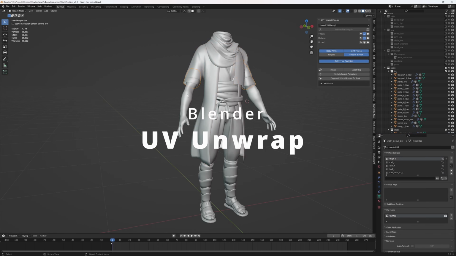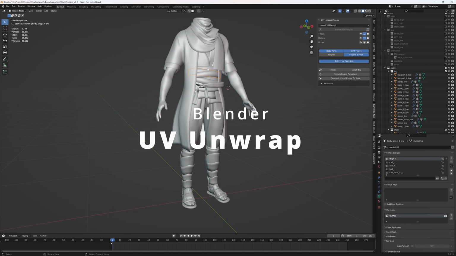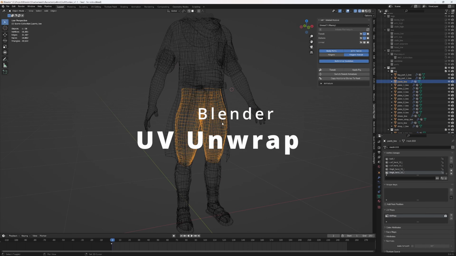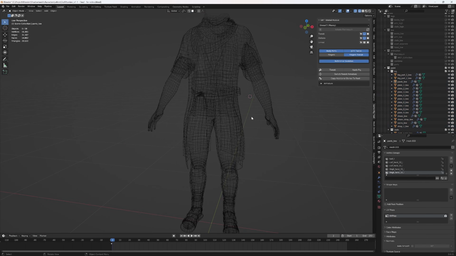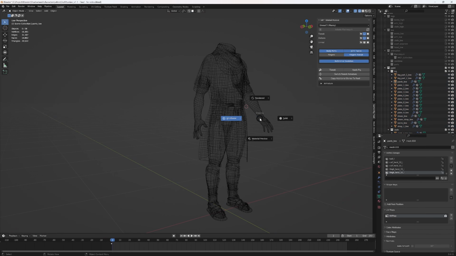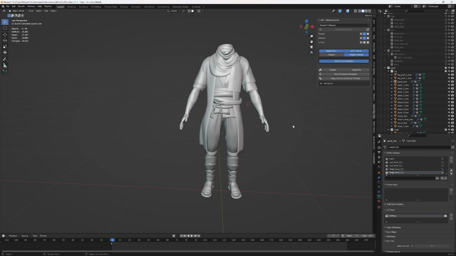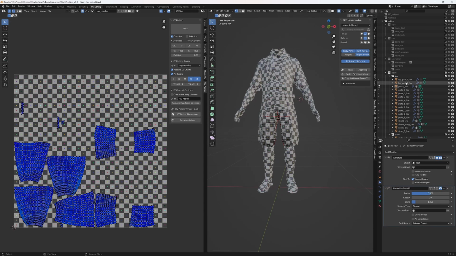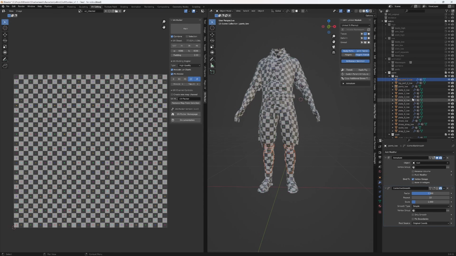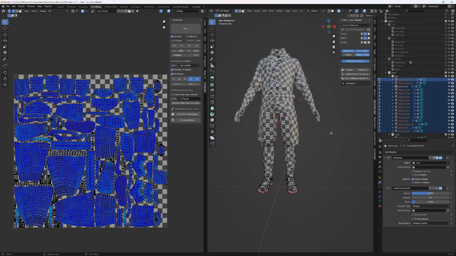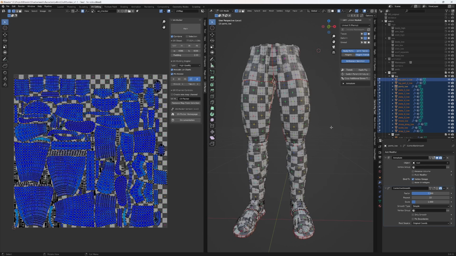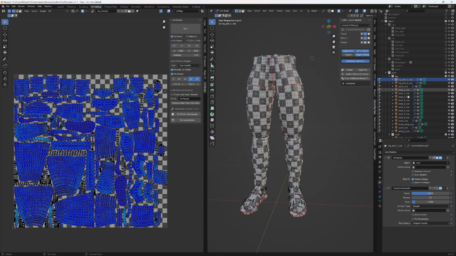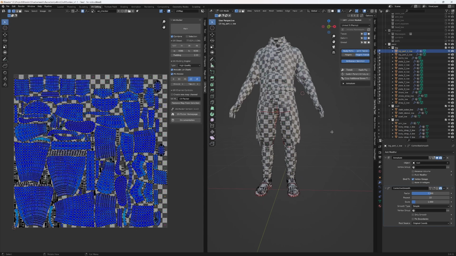Once I decided that no further changes were needed for the character mesh, I returned to Blender to prepare for texturing. First, I broke the mesh into parts, matching the names of my high poly mesh components. Then I unwrapped the UVs, ensuring that all the islands used as much space as possible. Finally, I created materials for the clothes, legs, and arms.